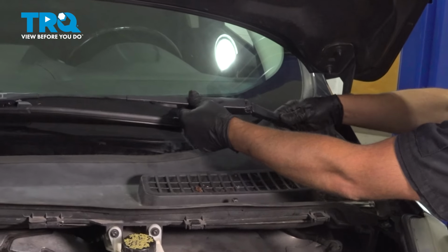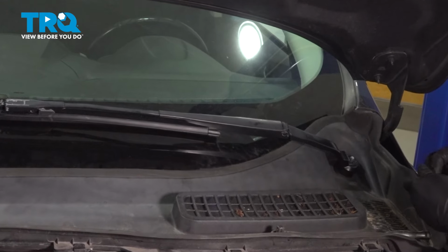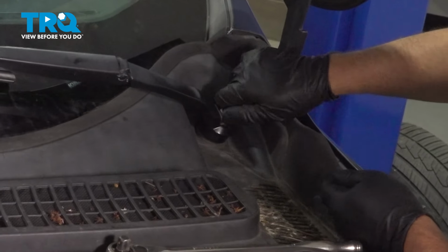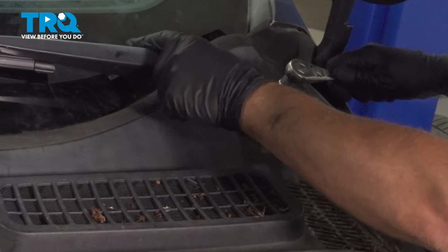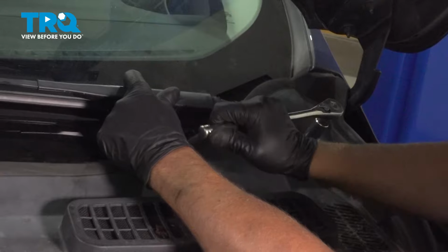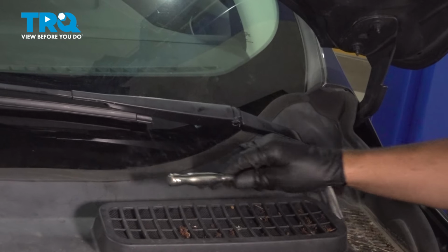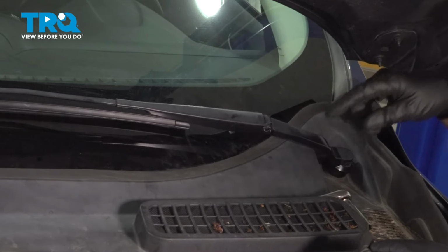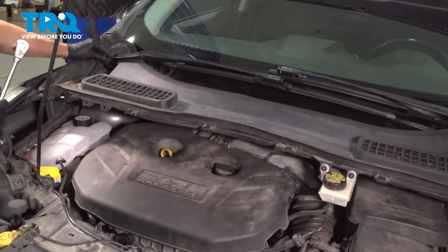I'll put the wiper arms on. Make sure they're in the same place on the windshield when you took them off. Put the nuts on. Tighten those down. Then you'll put the cap on. Do the same on the other side. Snug those down. Put the cap on.